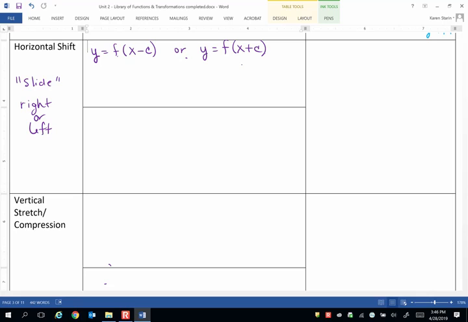So, it's a little confusing when we do a horizontal shift because we simplify the operations. So, I'm also going to write y equals f of x minus a negative c, and I'll clarify in just a moment. So, I want you to notice that the addition or the subtraction is inside the function notation. In other words, it's something that's happening to the x in those grouping symbols.